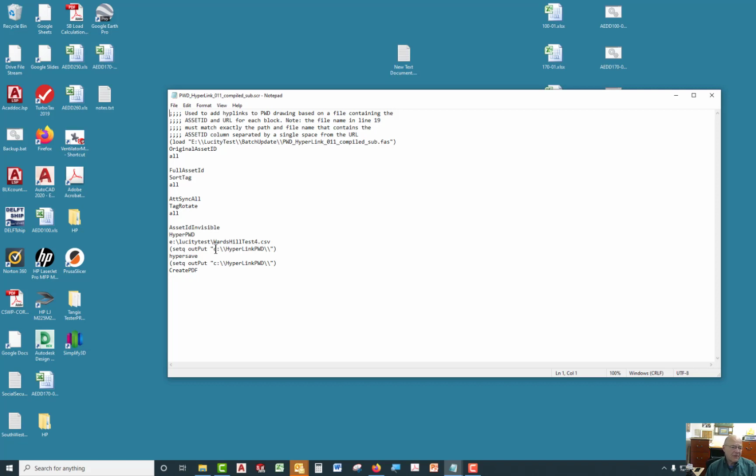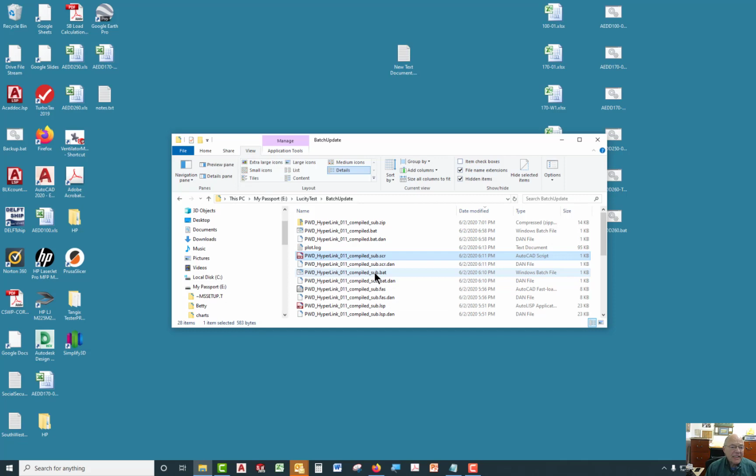Those files will be placed wherever you have them go, but it also means it's going to copy the entire folder structure, so that the names of the PDF files that are created will include the name of the original drawing file and the name of the layout, and their location will mimic the folder structure used for the original drawing.